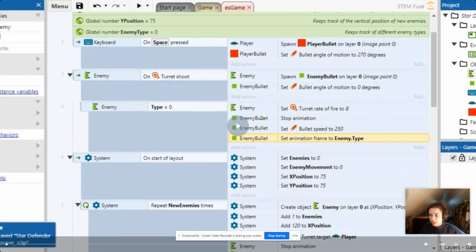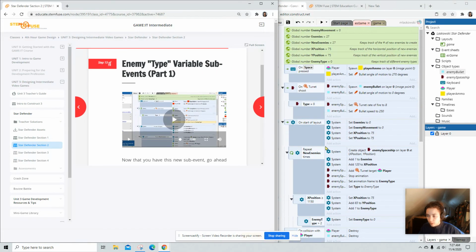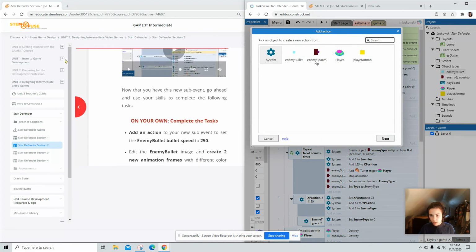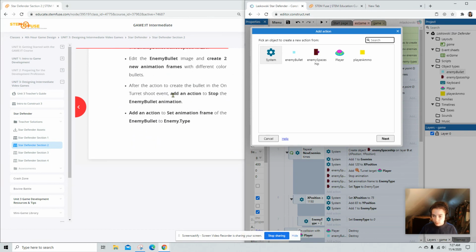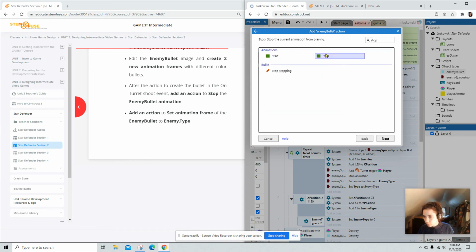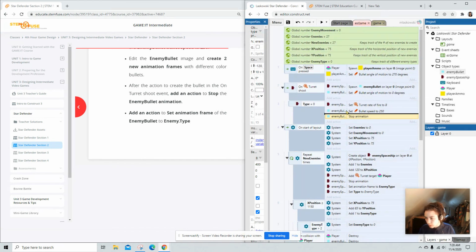Oh, okay, so we're going to do stop animation right here, which is in the sub-event. Okay, I think I get out of this by this. Okay, so add action, and this was stop the enemy bullet animation. And so we want to put it right there.